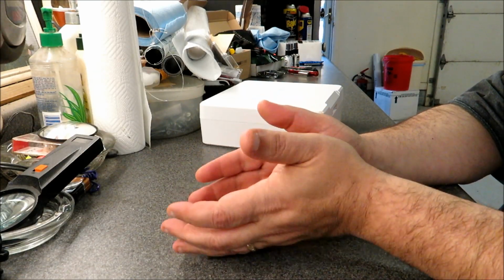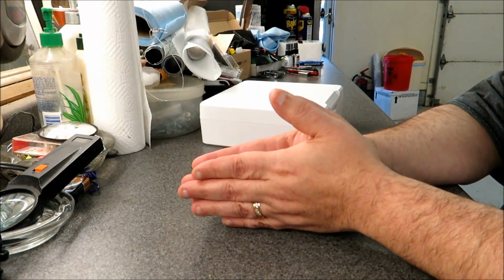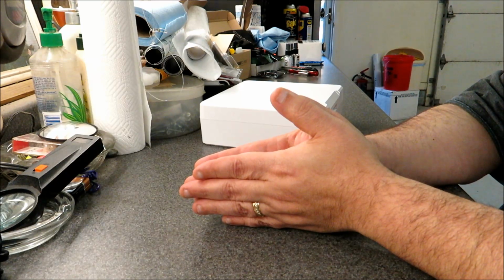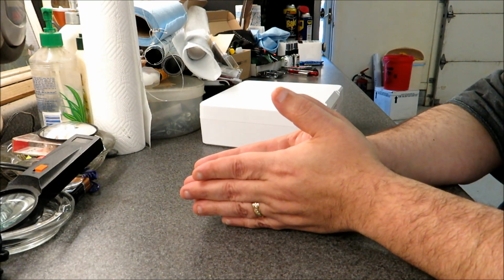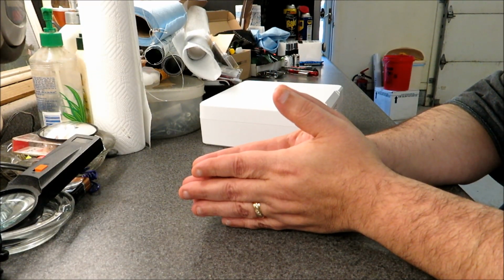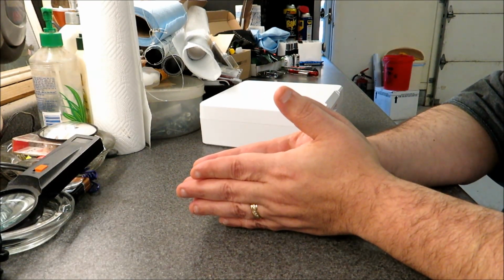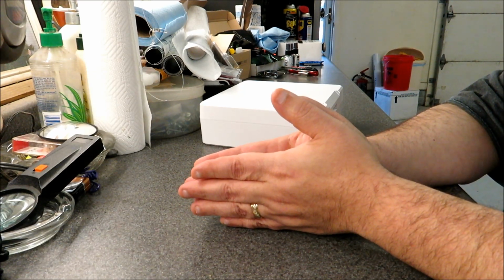It might come with 2 batteries. This particular package at Walmart actually came with the drone and a Bluetooth controller. They do recommend a specific Bluetooth controller, and that's the one that actually comes with that package. Whether it'll work with other Bluetooth controllers, I don't know. I've not tried it with other ones, so I really have no insight into that. But for this particular controller, it works very well.